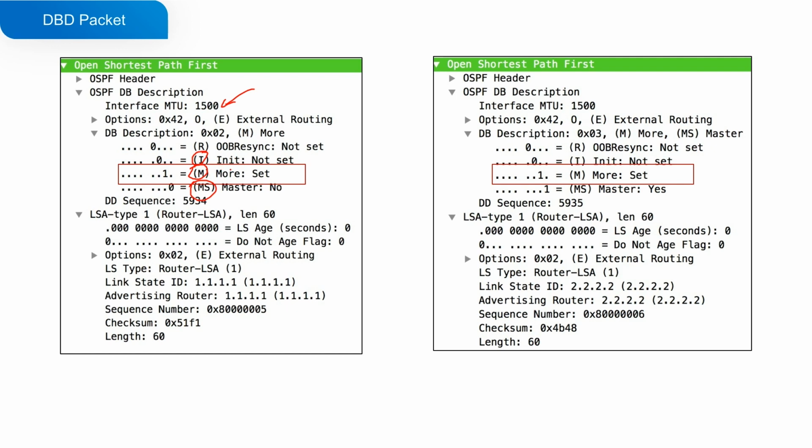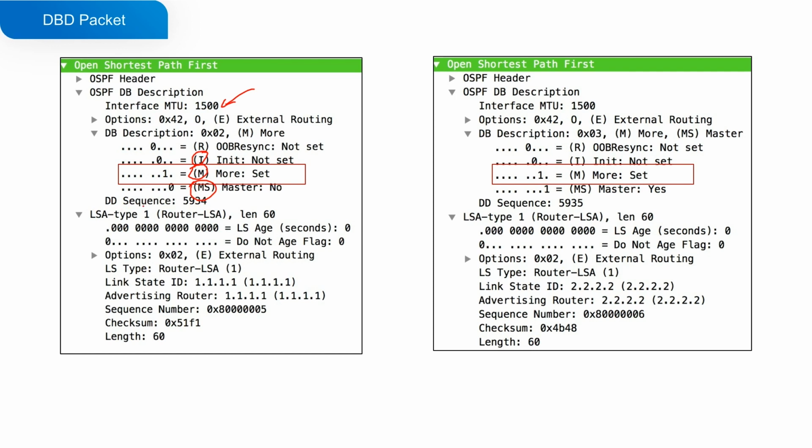Then the M bit, the more bit, is set to 1, which means more DBD packets will follow this packet. And next is MS. The MS value is 0, which means this packet is from the slave, not from the master.